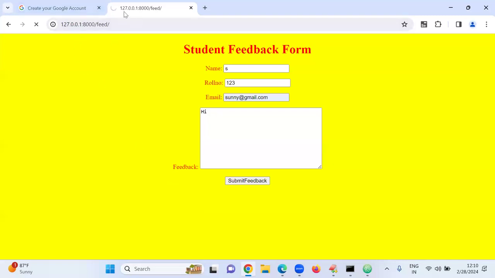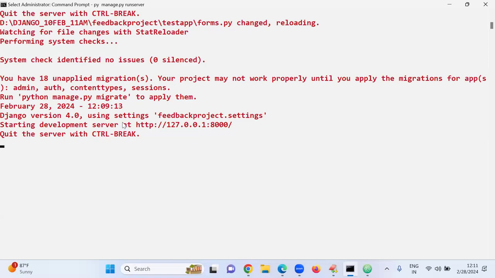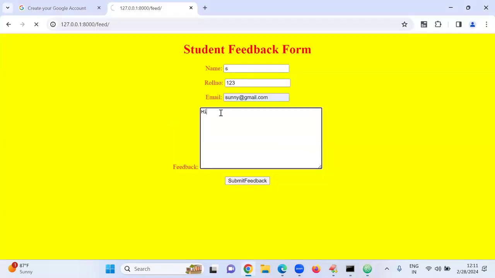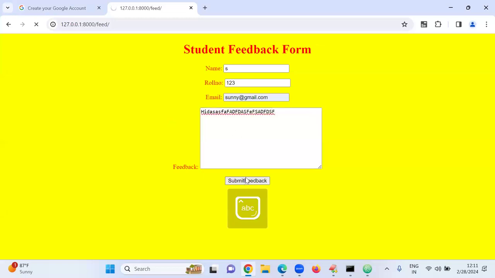It is rotating. Why? The server is okay, fine. In the forms, nothing. If you want to give more letters, submit.